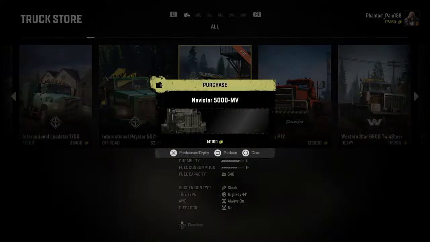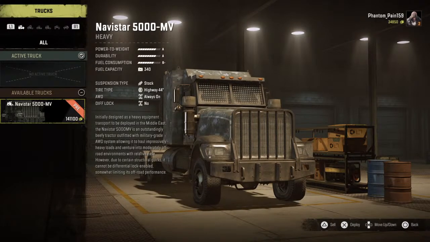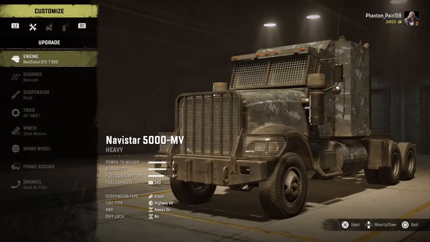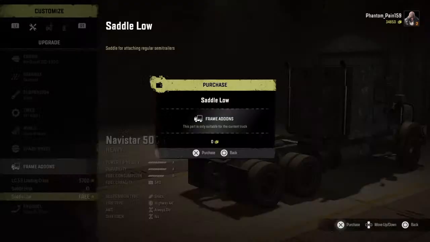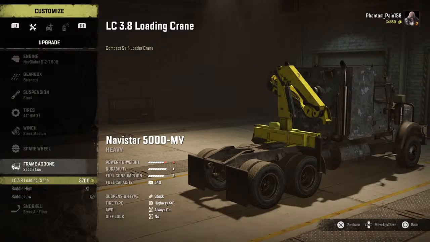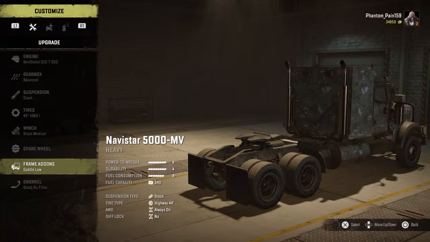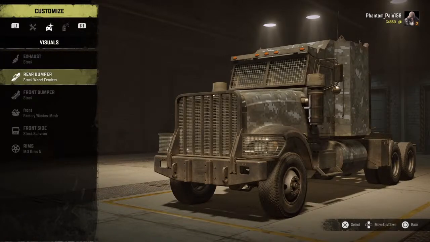Right. But I'm telling you now, I'm in the bog again with the Navistar and the trailer, and it's handling its own. Is that right? Frame add-ons. Saddle low. I am getting seriously low on fuel again. I wonder if I can put the crane on the back of this as well. What, the Navistar? You can, but you can't have the fifth wheel. Yeah, I thought so.